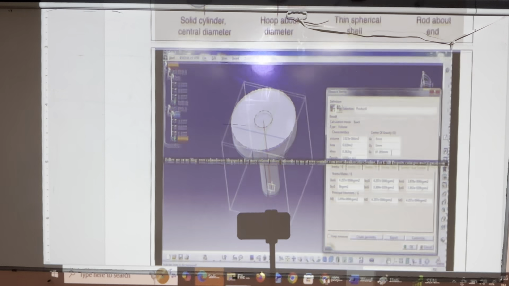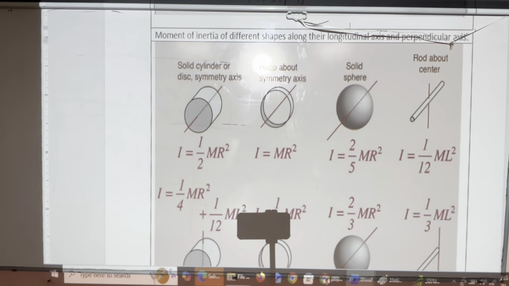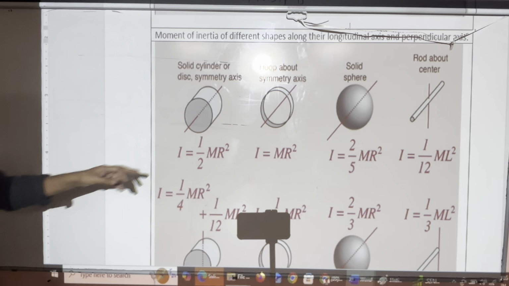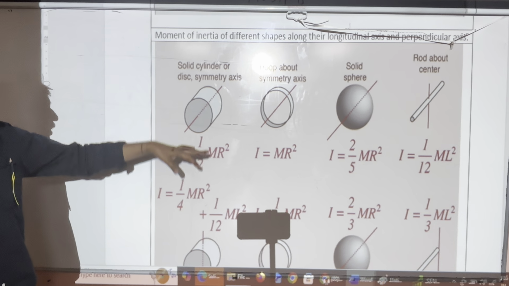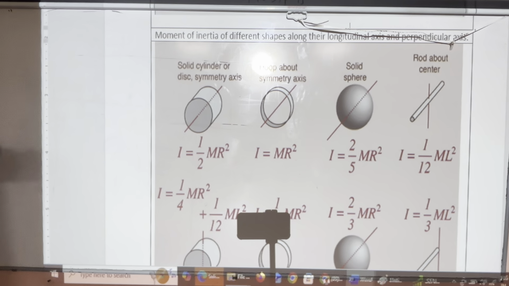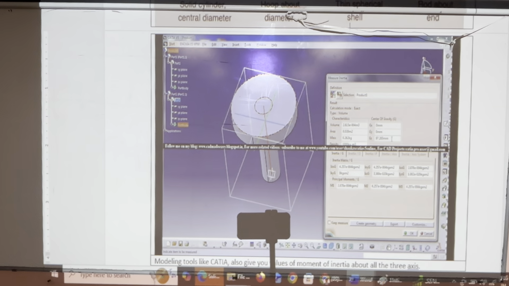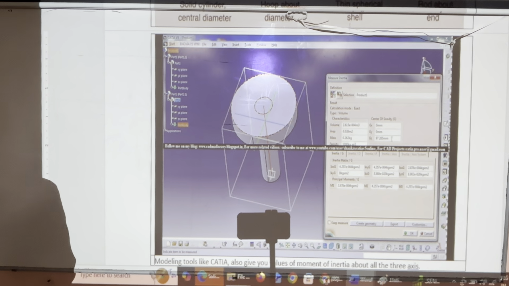If you're really interested in engineering, then the formula for I, the moment of inertia, and all of this for different geometries can be given here. I am providing this in the notes, you can look at it. But for our syllabus, they only have the disc type of flywheel and the rim type of flywheel. For the disc type, K is equal to R by root 2. For the rim type of flywheel, K is equal to R itself.